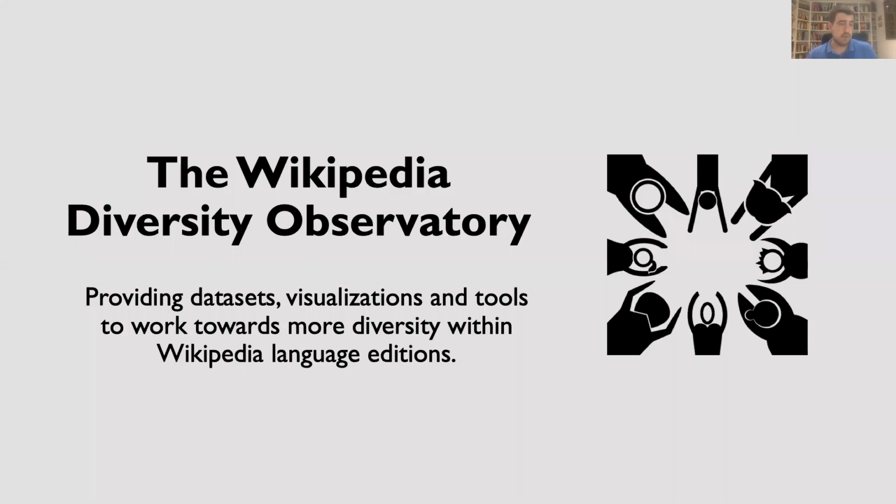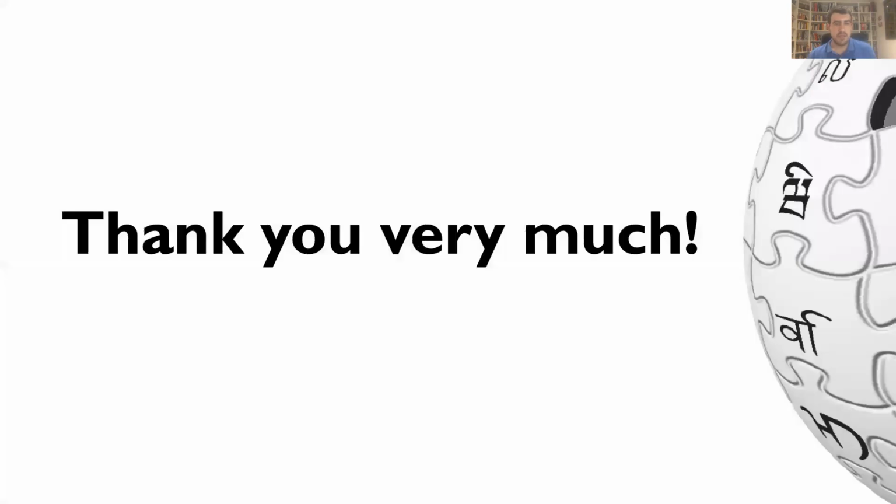And in fact, with the feedback that we obtain, we will improve the list of articles with different topics and with a better user interface. Any Wikipedian can suggest new topics to have a top priority list of articles in different categories. So we can track these gaps according to their needs. By making a better diversity observatory, I'm sure we are helping to improve the coverage of the sum of human knowledge. Thank you very much.